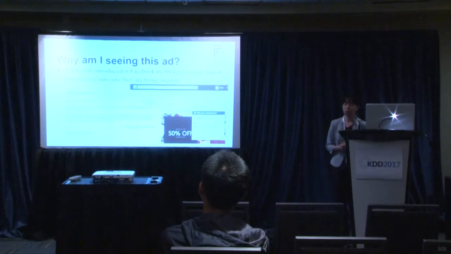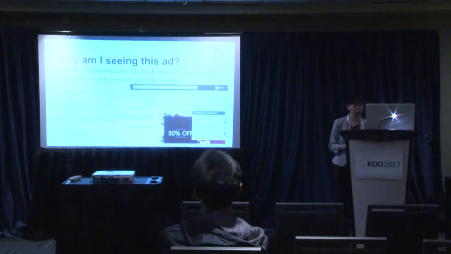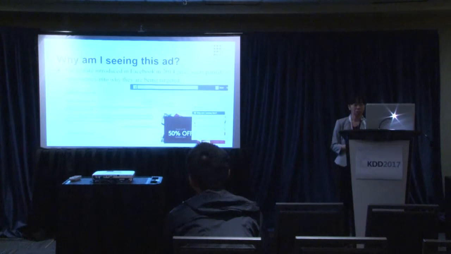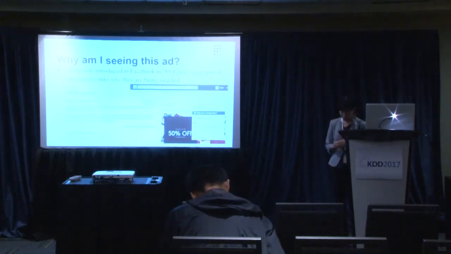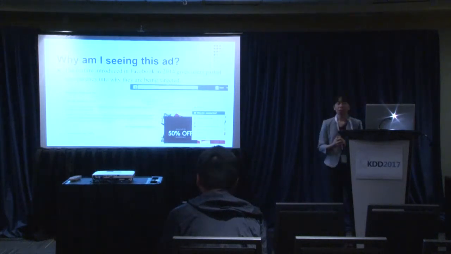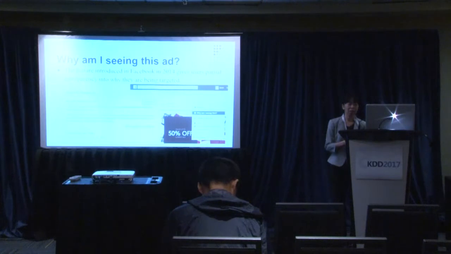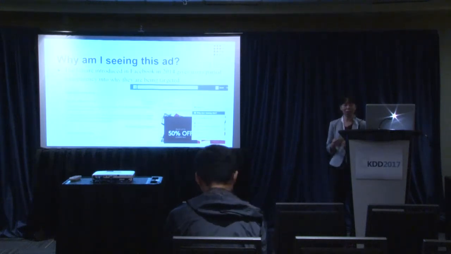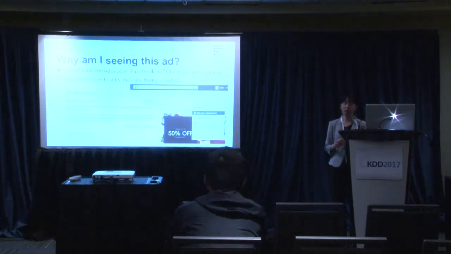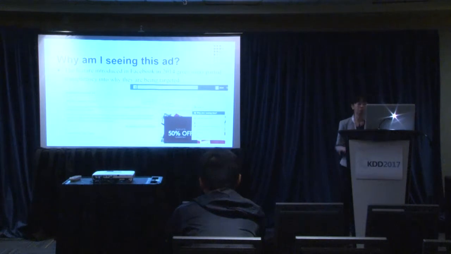Another example is from social networks. In 2014, Facebook introduced a new feature: "Why am I seeing this ad?" Nowadays it is unavoidable to see advertisements when browsing websites. Sometimes you may feel annoyed when you see an ad you don't want to see. You may feel that your privacy is violated. So this new feature introduced by Facebook may help to alleviate this problem.